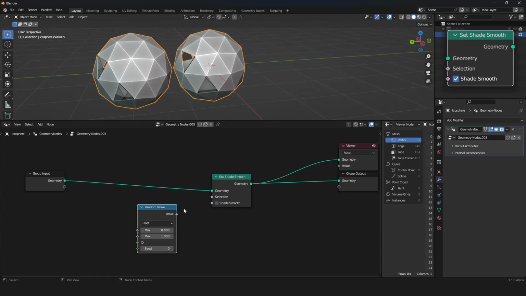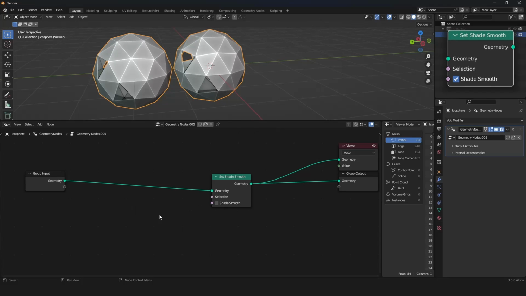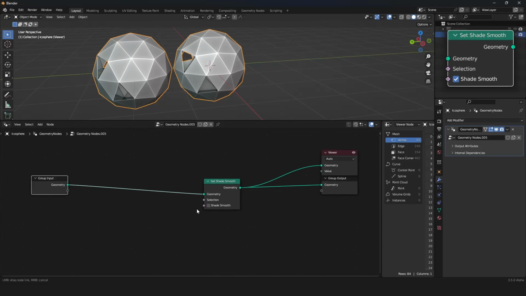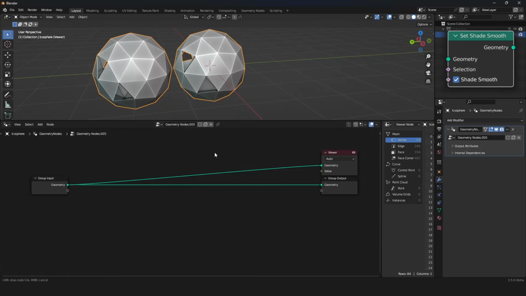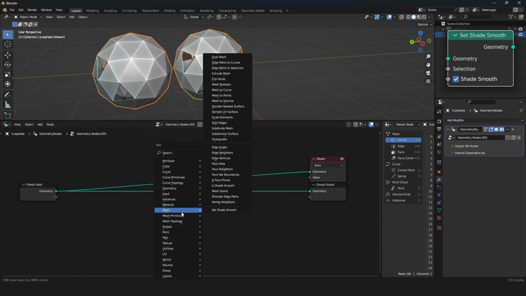Of course, you can also use something else with a Boolean into shade smooth, and you can randomly shade your faces smooth, or you can use another mask or another input here, for instance a vertex group. And yes, these were all the nodes in the mesh submenu.